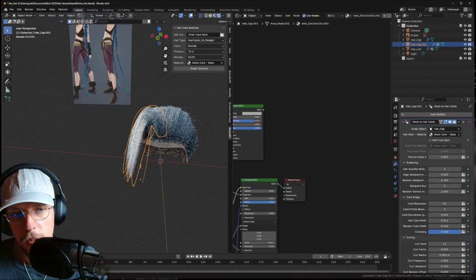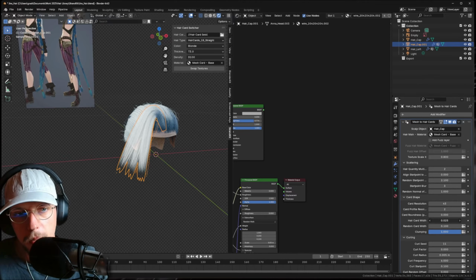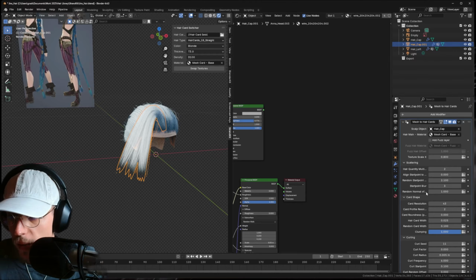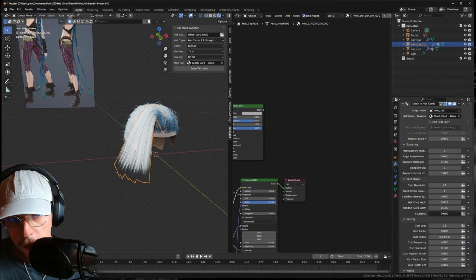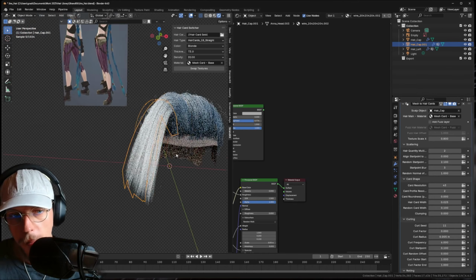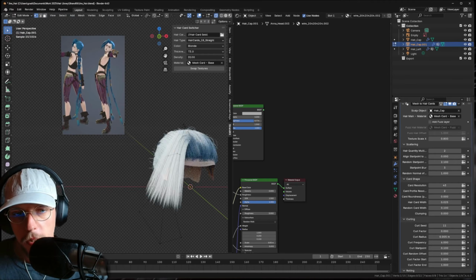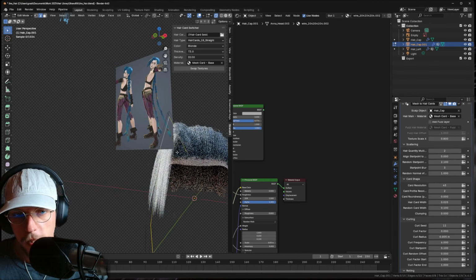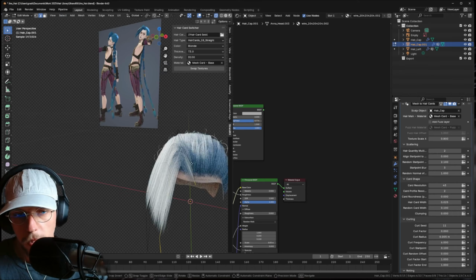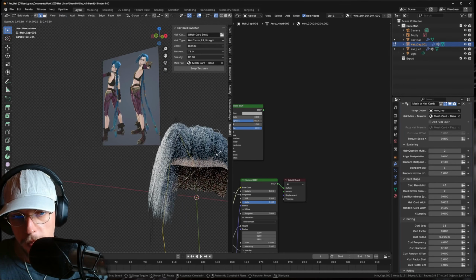Okay, maybe we change the width a little bit to be a bit lower hair card width. Something like that. And maybe we can even just turn down the clumping, right? So these endpoints, we don't need them to clump that much. Something like that, perhaps. And then we can just do the same thing. We can just duplicate, for example, one of these hair strands. Like that, and we can just move it back a little bit, for example, and scale it down a little bit, just to create some more depth in here, perhaps.